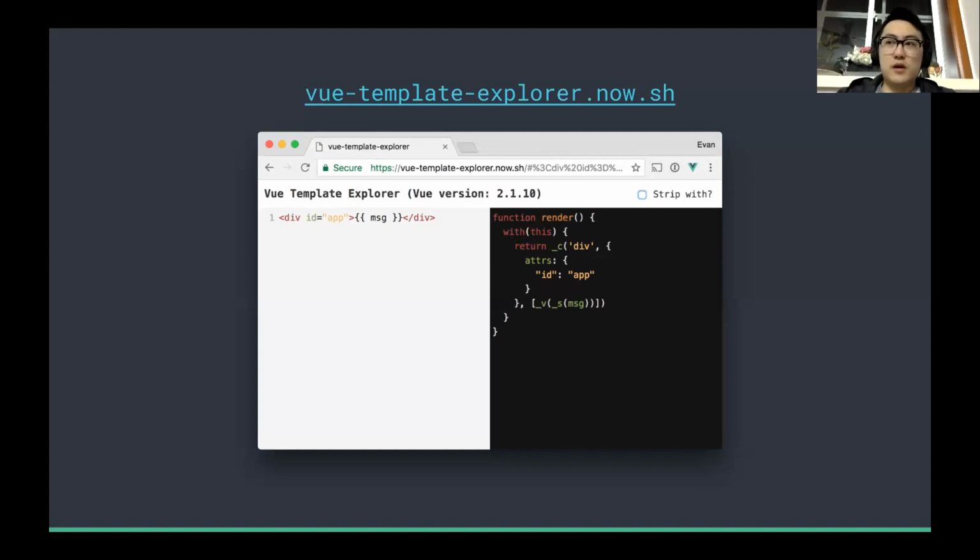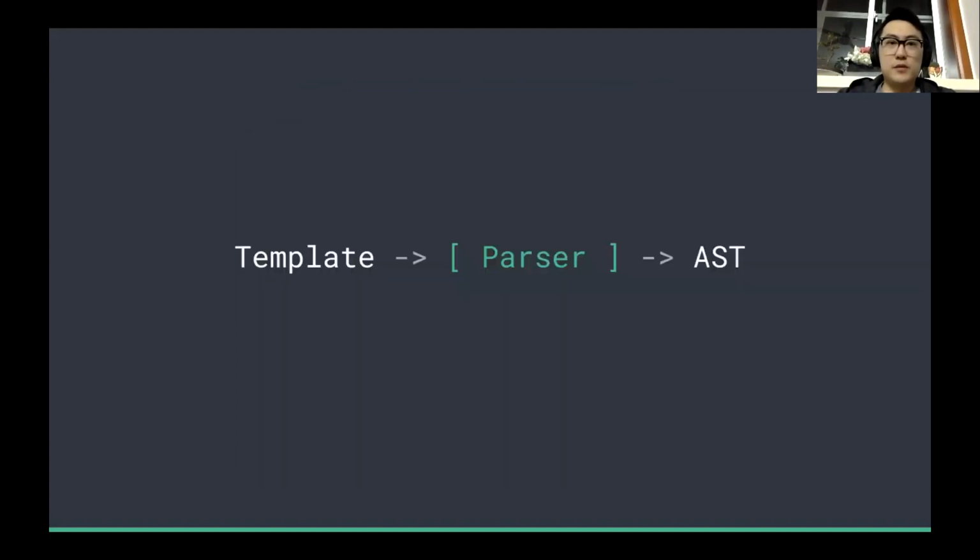So in Vue, this is relatively simple. We just directly parse the template into an AST, which is an abstract syntax tree that represents the structure of the template. And luckily, because Vue's templates are all valid HTML at the syntax level, we can leverage some of the existing implementations and parsing logic of JavaScript-based HTML parsers.